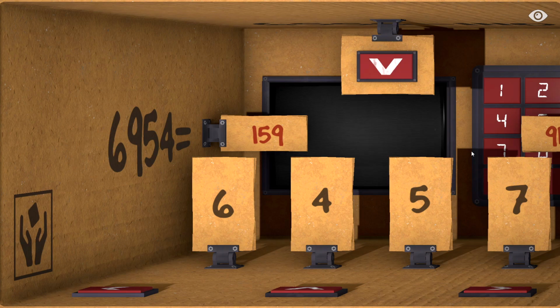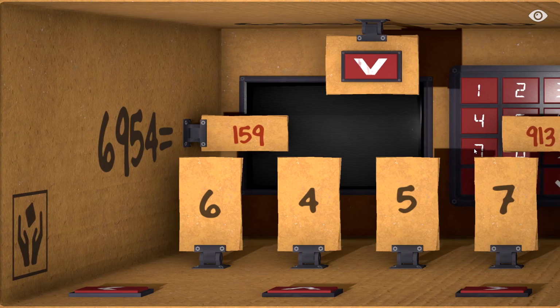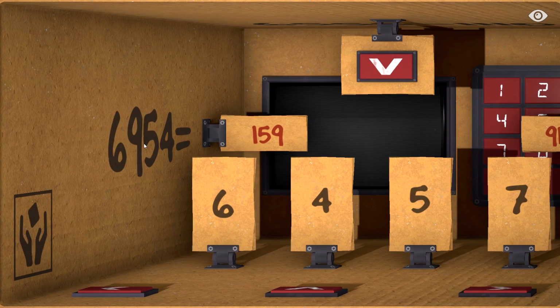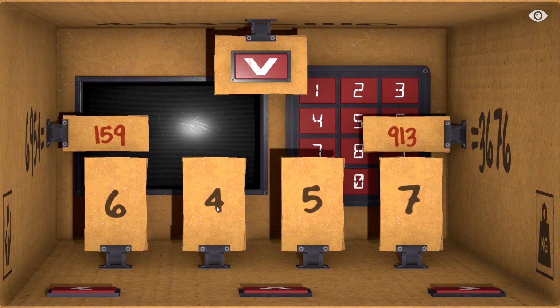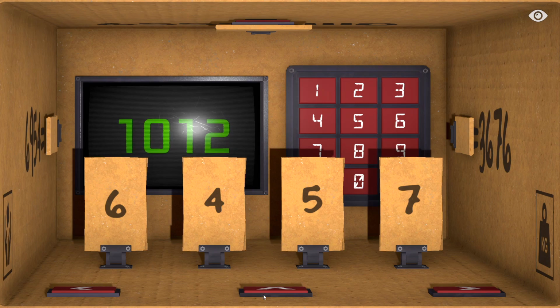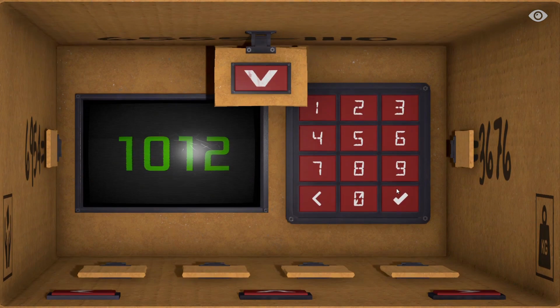6954 is 159. Somehow. Thirty-six seventy-six equals 913. Is it because 3 and 6 equal 9 and 7 and 6 equals 13? 6 and 9 is 15, 5 and 4 is 9. Okay. So 6 and 4 is 10, and 5 and 7 is 12, so 10, 12. Yep. Oh, there's more up there. I didn't even look at that one.